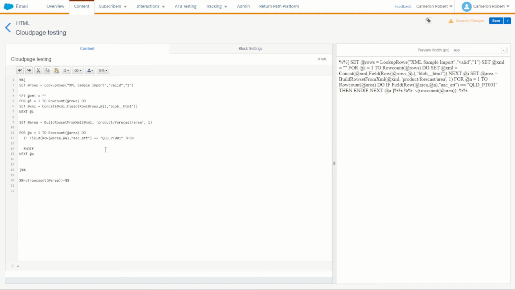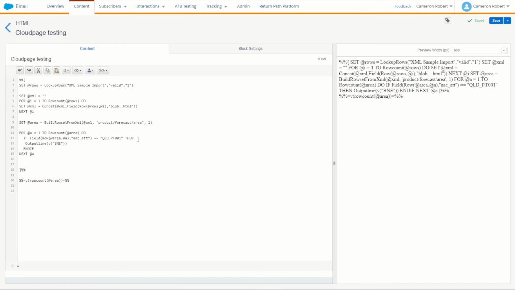If it is, then let's just do a really quick output to make sure we know it's working. So we'll say output line, and let's just do a BNE for Brisbane. All right, so if it's working, we should see one BNE gets output, not all 13, as we know there are 13 areas. We just want one to come out. So we'll go save and try it out. Go back to our cloud page and refresh. BNE once, and of course there's still 13 rows, so definitely got the correct value.